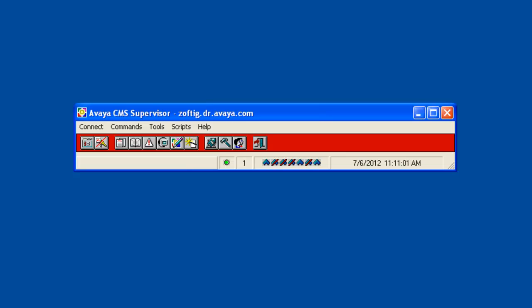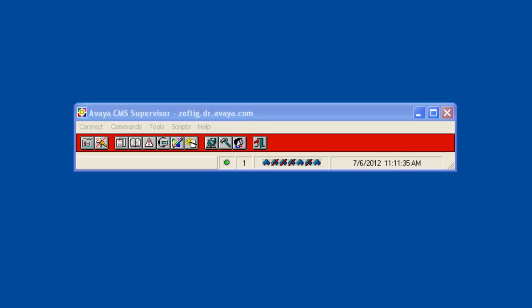To access the connection settings, I must first log out from the CMS server, but leave the controller window running. There are two ways to do this. If you are in the process of logging in with CMS Supervisor, click Cancel at the login window. This will start the Supervisor control window without being logged into a CMS server.